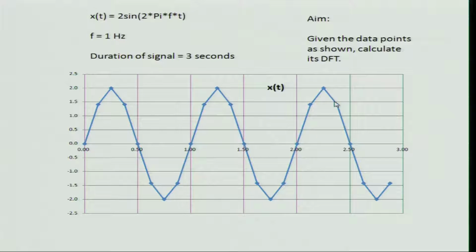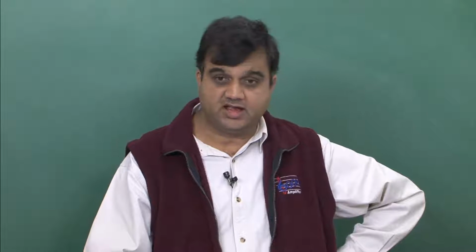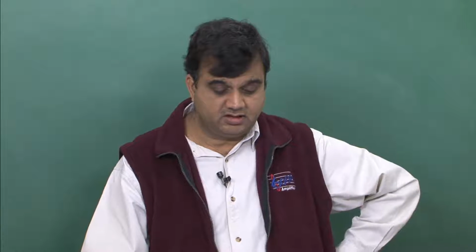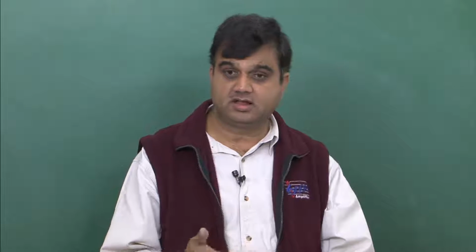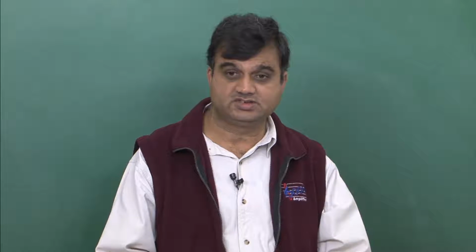Now I have generated these points, and then I will use that relation to calculate the Fourier transform, that is, in frequency space. If we do our mathematics correctly, then from these points only, we should be able to infer that the amplitude of the signal is 2 and the frequency of the signal is 1 hertz. So that is what we should be able to do. We will do that in the next class, and thanks for listening, and we will see you tomorrow.